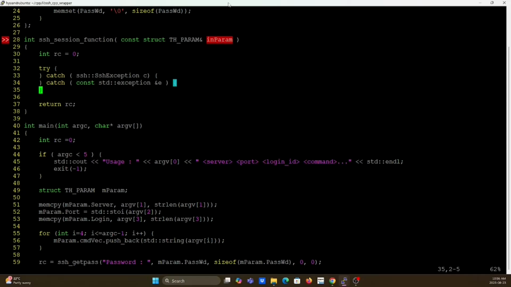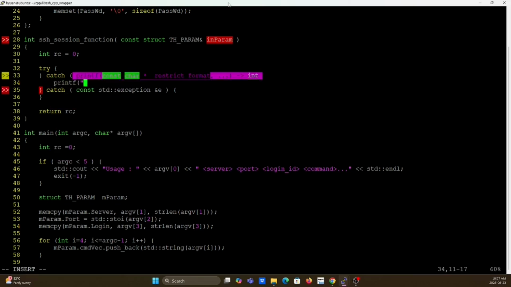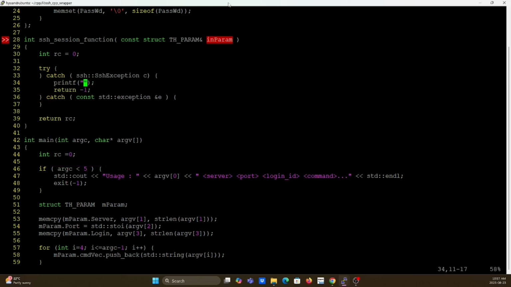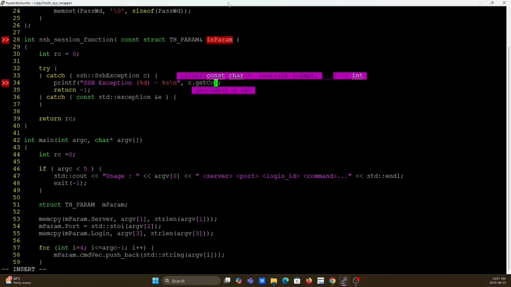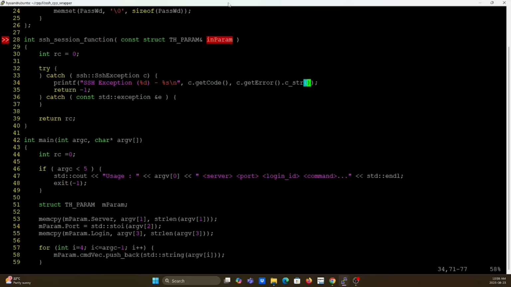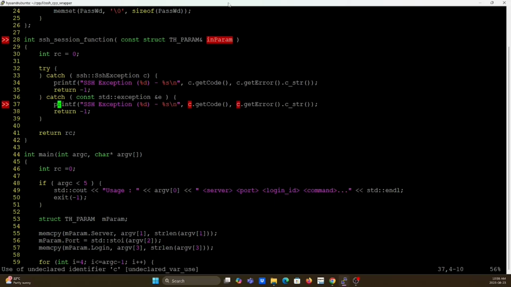We have a libssh C++ wrapper exception and standard exceptions. When we catch the exception, we print a message with the error code and error description and return -1. For standard exceptions, print the error description.